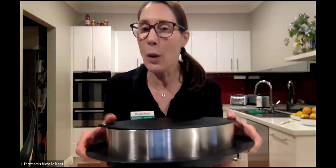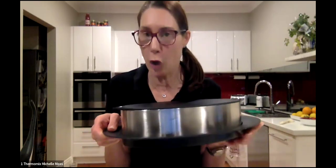Can we heat up the Thermoserve with direct heat on the stove? No, you can't. The best way to heat it up is just to put some boiling water in it. So boil the kettle, put some boiling water in it, and if I want my food to stay hotter for longer, because the lid is just a plastic lid, I'll put my silicone mat on top, and that will keep it warm for longer than 2 hours.